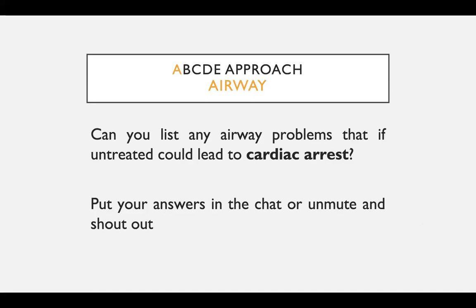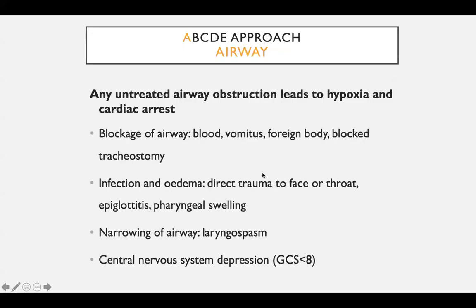Hypoxia, which may be caused by maybe obstruction of the airway, or the tube is blocked and it's no longer delivering the right oxygen amount. Perfect. So I'm going to flick over. Basically any cause of airway obstruction, as you've noted, leads to hypoxia, and hypoxia leads to cardiac arrest.